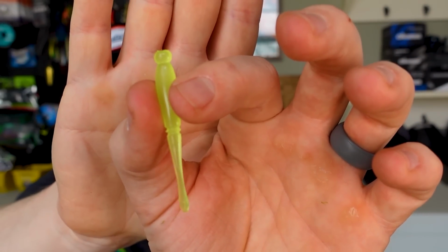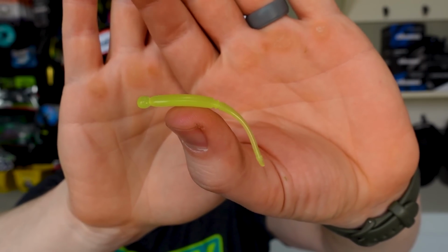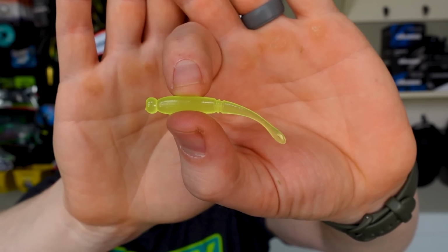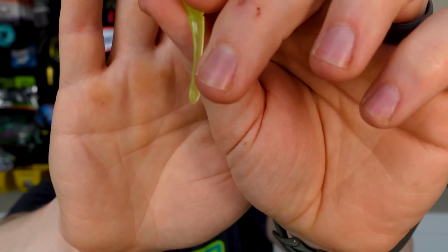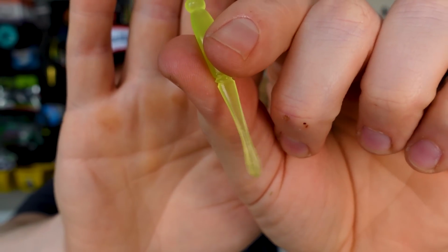This is just a really cool profile, almost like a leech profile. You can see how thin it is. But if you turn it sideways here, you can see it gets a little bit fatter. So it's like a squished donkey tail with, instead of the little paddle tail, a little forked tail here at the back.